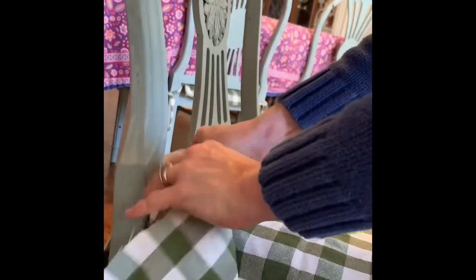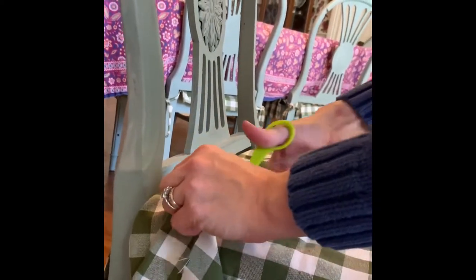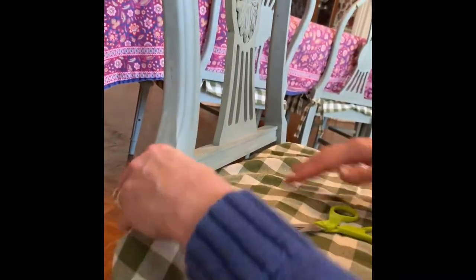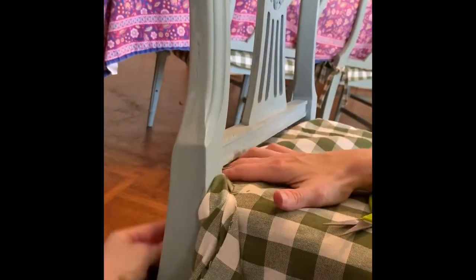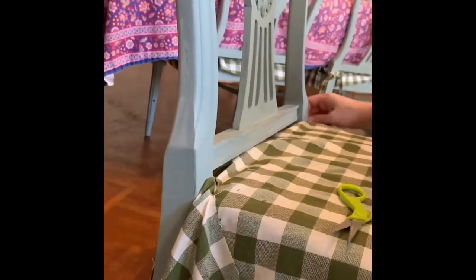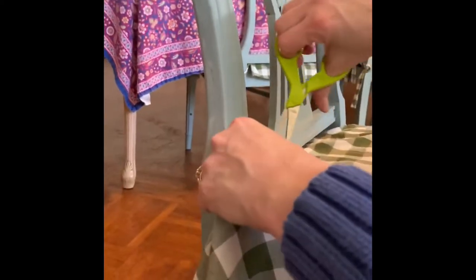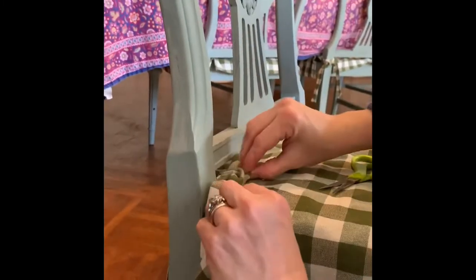And then I have just the teeniest, actually I've got plenty for a hem, which means I need to cut more, because the thing about it is it just doesn't really lay right unless you've got quite a bit of it going one way and then the other. But like I said, bias tape might be a really good option. I'll have to try that on another project. Yeah, see on this side I've got it laying pretty good and on here it's still a little bunchy, so I'm gonna cut just a tad more and see what that does for me.